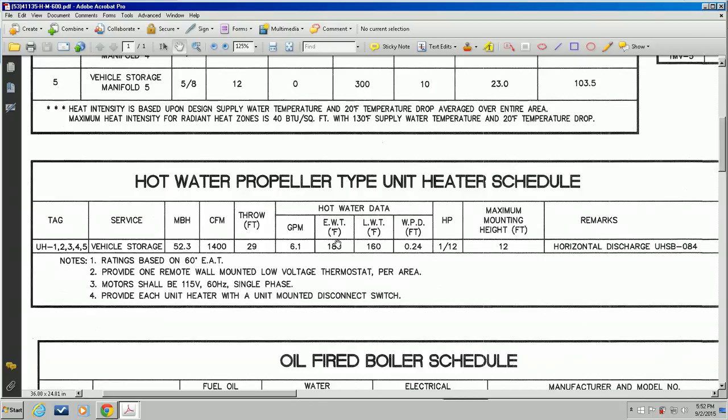This could have also been steam, and in that case we could select it based on steam, but I hope that that's helpful, and we will show the pricing program in a separate module.